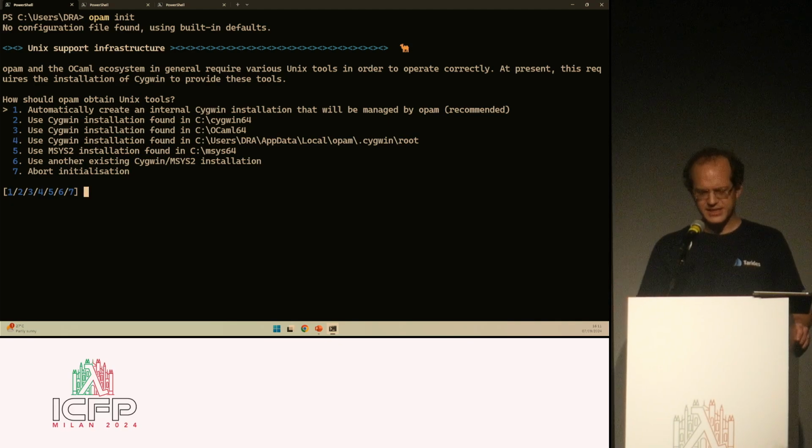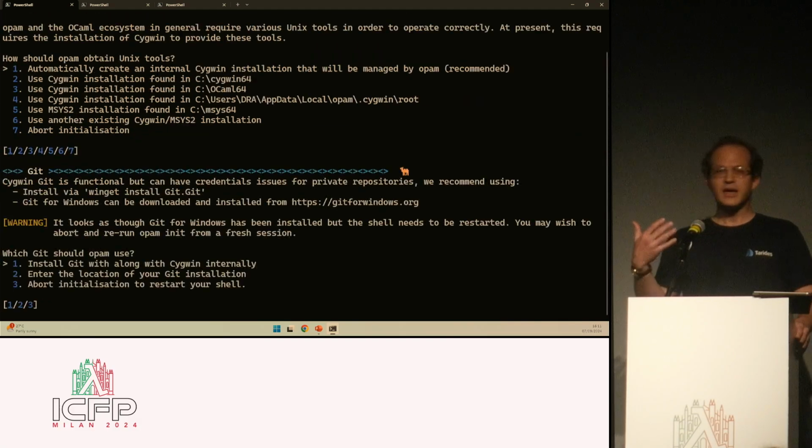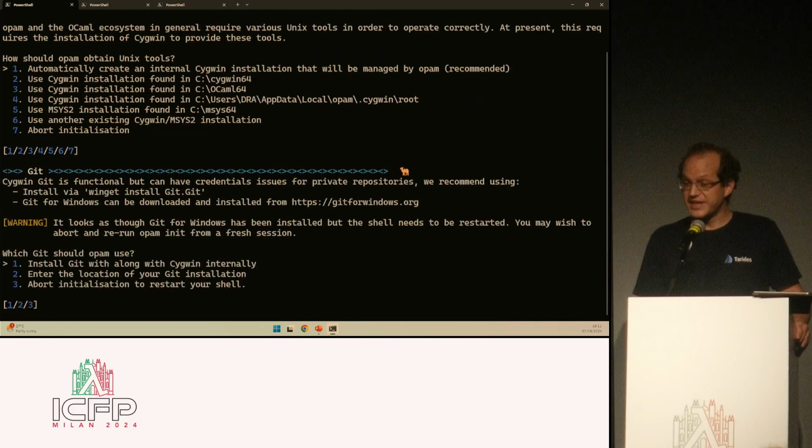What's happening here is that Opam is noticing that I perhaps know how to use Windows, and I have a few installations of my own. It's asking whether I'd like to use them or not, but still keeping the default option of saying, no, it would be safer if you just let me do this for you, so we can pick that. And then similarly, it moves on and does exactly the same thing for Git. It's got a little warning going on because it reckons that I've misconfigured this session, which it turns out I have. But again, it's giving an option to continue.